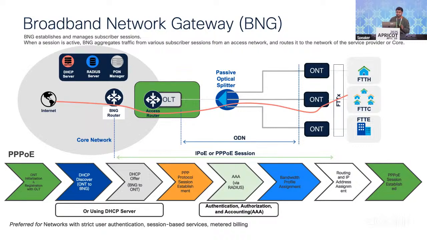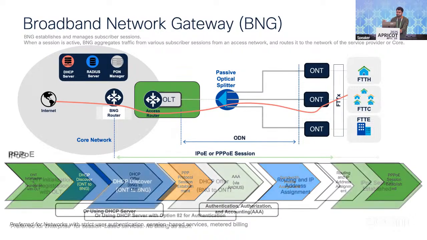If he hasn't paid his bill, the session essentially forwards the user to some payment gateway page so that they can make their payments, and then based on that they can have their session completed. Okay, so if the payment is done, they will be moving ahead, and some bandwidth profile will be assigned to that particular user based on maybe which plan they have selected in their network. Based on that, and then finally an IP will be assigned.